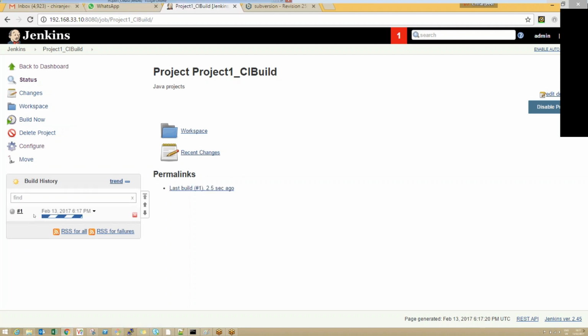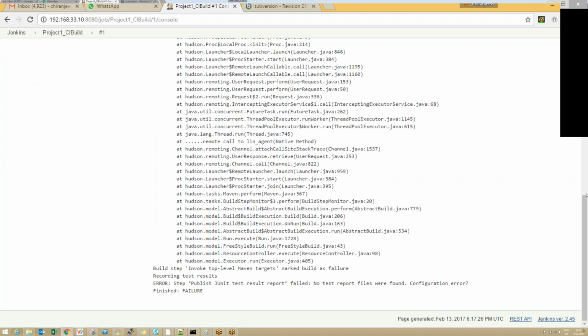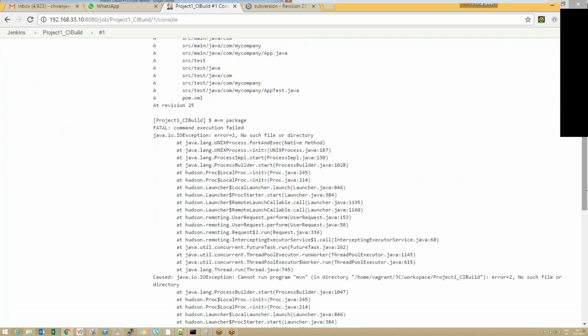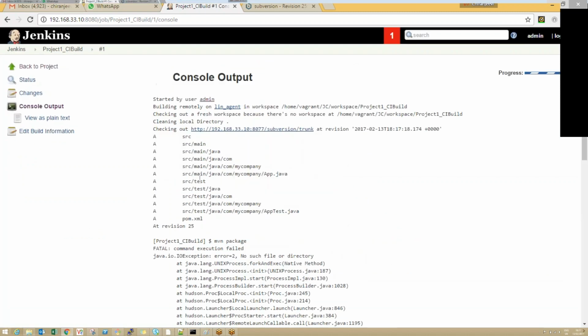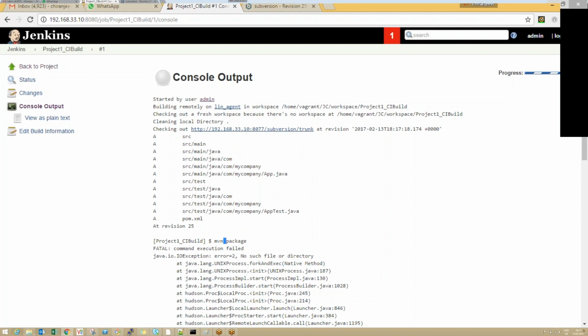Can you see this? It has started triggering the build, and if you click on that progress bar, you can see the console output, what exactly it is doing. Did you observe this? It successfully checked out the code. Can you see your main format XML? Where exactly did it check out the code? Can you see the Linux agent here? It successfully checked out the code, but it failed because the maven command is unable to run. Of course, in your Linux machine I don't think we have maven installed. That's the reason it would have failed.